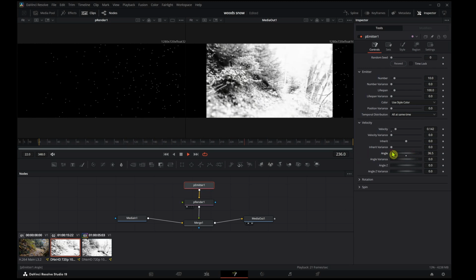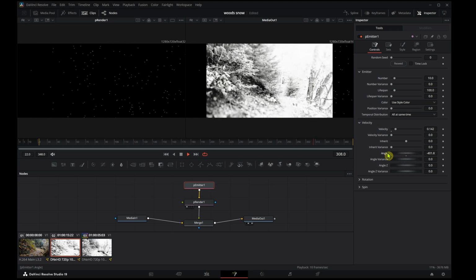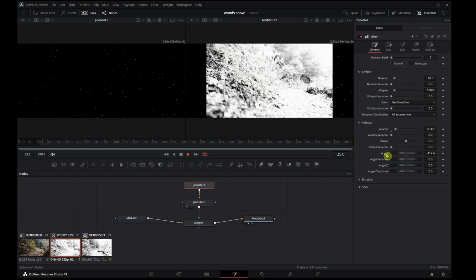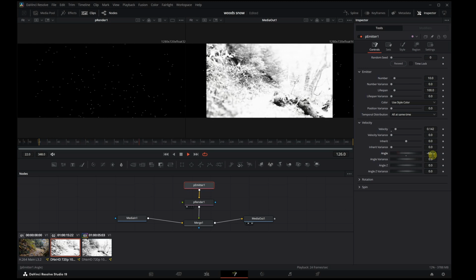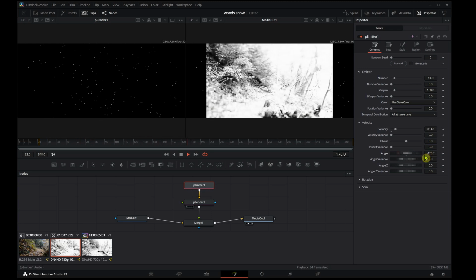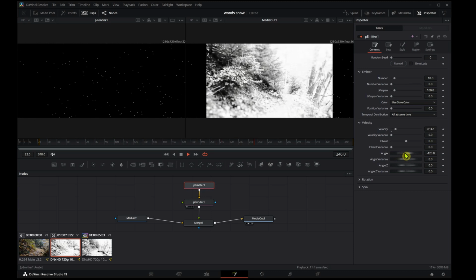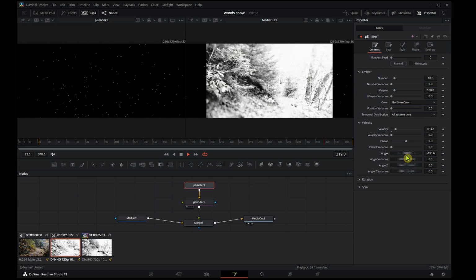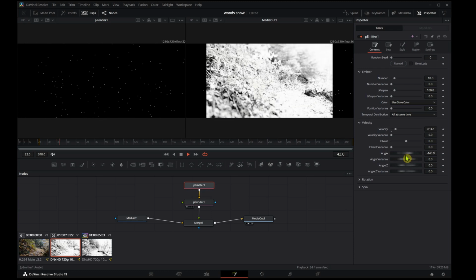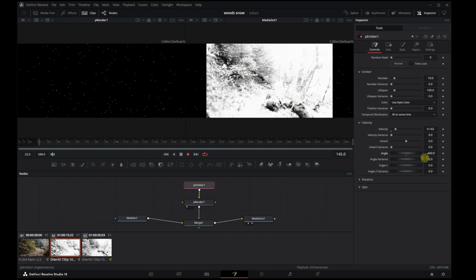271. Now, don't be hung up on the numbers, really. Just move this wheel until, in your particular one, it moves in the right direction for you. I've gone the opposite way. Now I've got 425, minus 425. So as I say, it really doesn't matter about that. Just observe what's going on. All right, okay. So let's get back to it falling downwards. There you are. We're at minus 440 now. That's pretty much good.